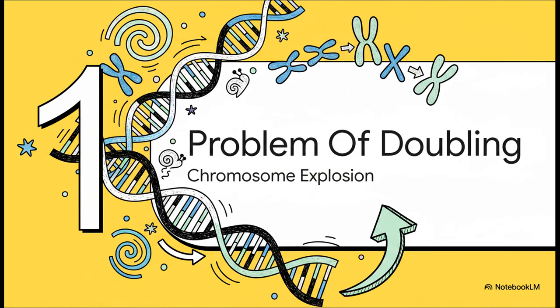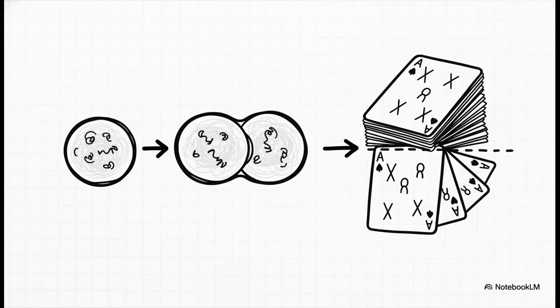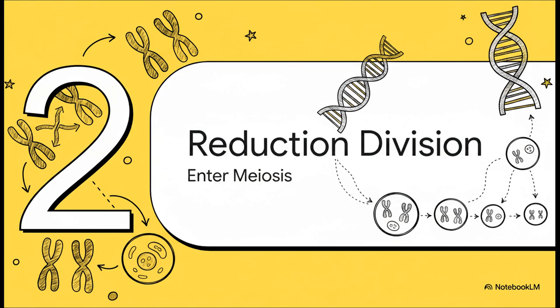All right, part 1, the problem of doubling. You know, before meiosis evolved, simple organisms just relied on copying mistakes in their DNA, mutations, to create variation. But man, that was incredibly slow. To speed things up for evolution, fusing two entirely different cells together was an absolute game changer. But as we just established, you can't just keep adding 46 and 46. Nature needed a brilliant way to essentially cut the deck of genetic cards perfectly in half before fusing them together.